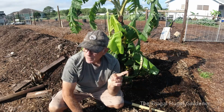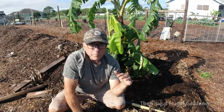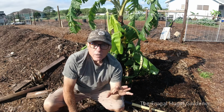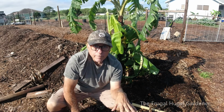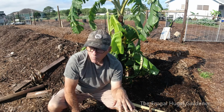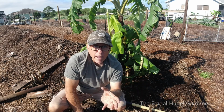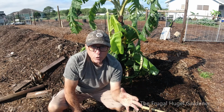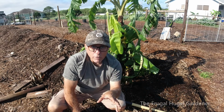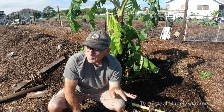Okay, so what I just did was I pulled all the chips that I put on these pups just before the frost, the hard freeze. It protected the corm down below. So now I just moved all the chips away to let them have some air, some sun, some good weather. Let them grow a little bit, and then I'm going to separate all of them. I'm just going to leave one parent plant there to grow and have more pups.